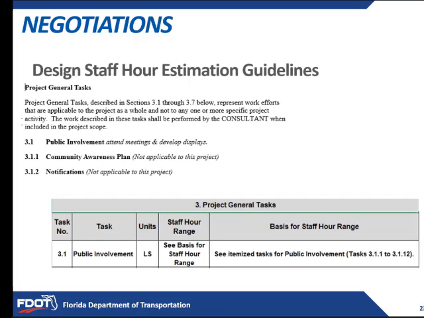As you develop your scope of services for your project, you start communicating the services needed for your project. These services connect with the staff hour task. For example, an item that is included in your project general task of your scope of services, such as public involvement, is connected to your staff hours negotiations, just like what you see here, a clip from your scope of services and your staff hour negotiations. As you estimate your project, you want to also review your scope of services to ensure that you have included all the required items.